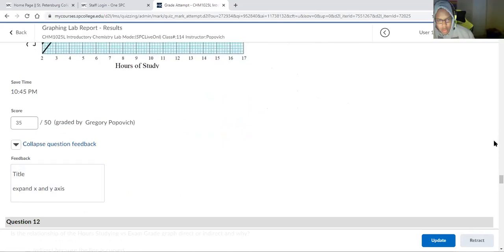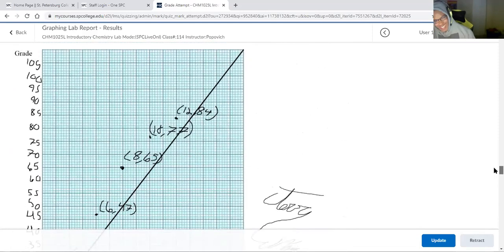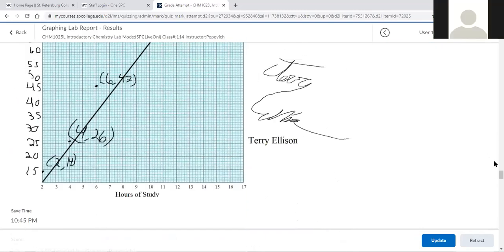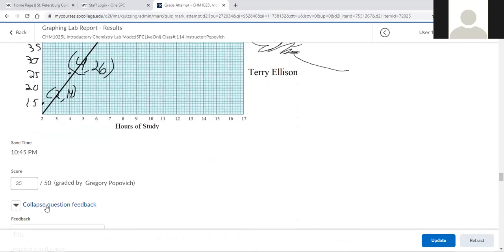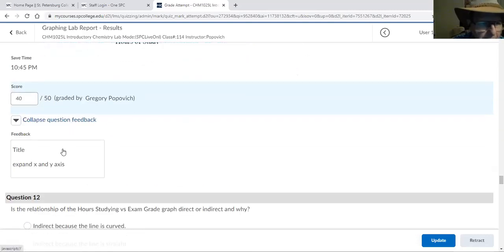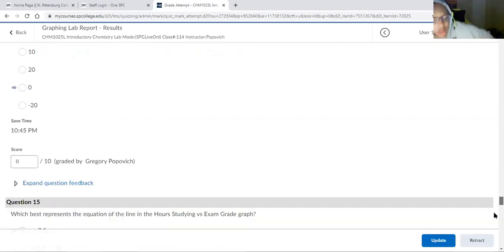I told you to expand both of them. Please don't take away more points. I'm at a 69, sir. 69.81 — if you could just help a brother out. I see a little point on his graph, it doesn't look straight to me. Stop helping him. Just kidding. You got 70% going in the other direction. Basically, your Y axis was fine. I see what you mean. So yeah, I just gave you five points — so you're up over 70 now. Woo-hoo! I'm just trying to make it to grad school. You're going to get to grad school, Terry.